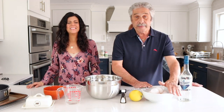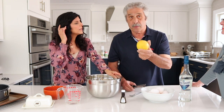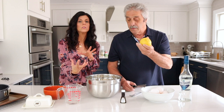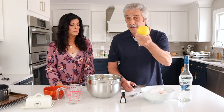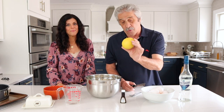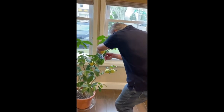3 pounds of ricotta, 8 to 10 eggs. These are small, so I'm gonna use 10. You don't put any flour in it? No, the base is ricotta cheese. Okay. The zest of one lemon. Now this lemon, let me tell you about this lemon. This lemon came from my tree. I just want you to see that I'm picking my own lemon, which is very, very nice.